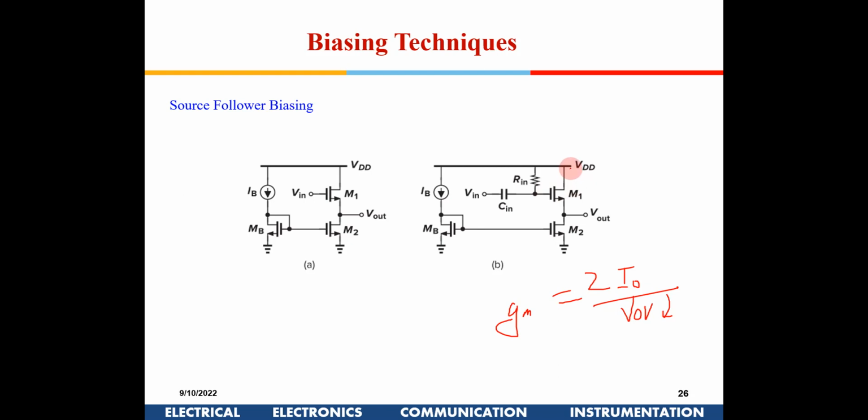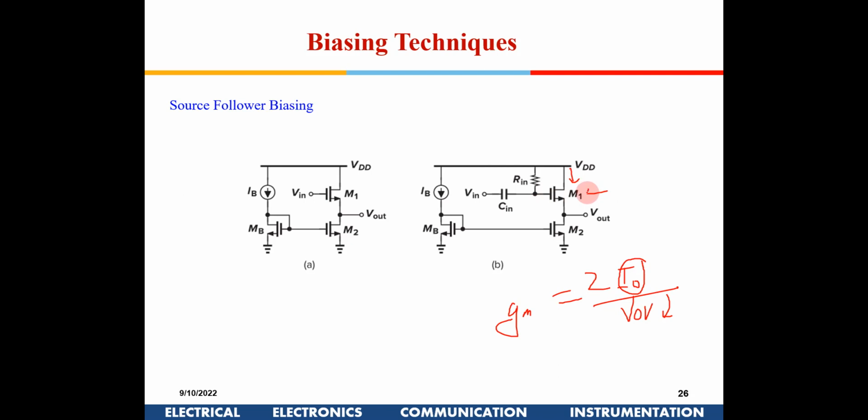But the current is fixed out here. Okay. The current is already fixed by M2. Yes. Right. So the only thing we can change is this gate voltage. Yes. And that has to be very small. I mean greater than VT, but somewhat 100 to 200 millivolt more than VT.